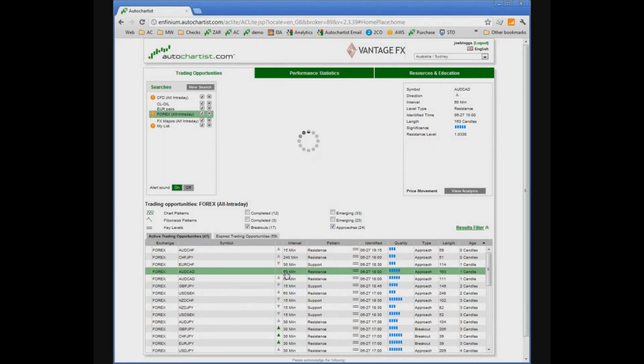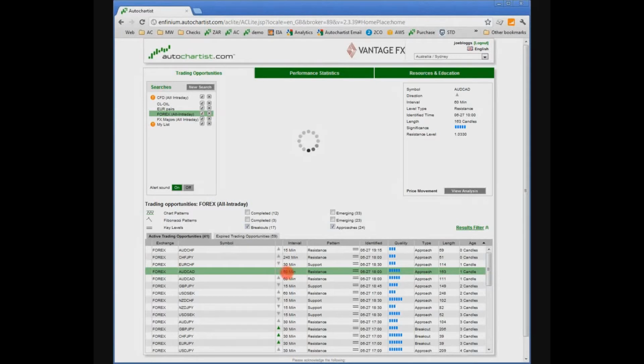What a lot of people get confused by is the different time scales and the time over which different patterns are formed. Always look at the length column. The length column down here gives you the number of candles over which the pattern was formed. This pattern that we've highlighted formed over 163 candles, and each candle is 60 minutes long.